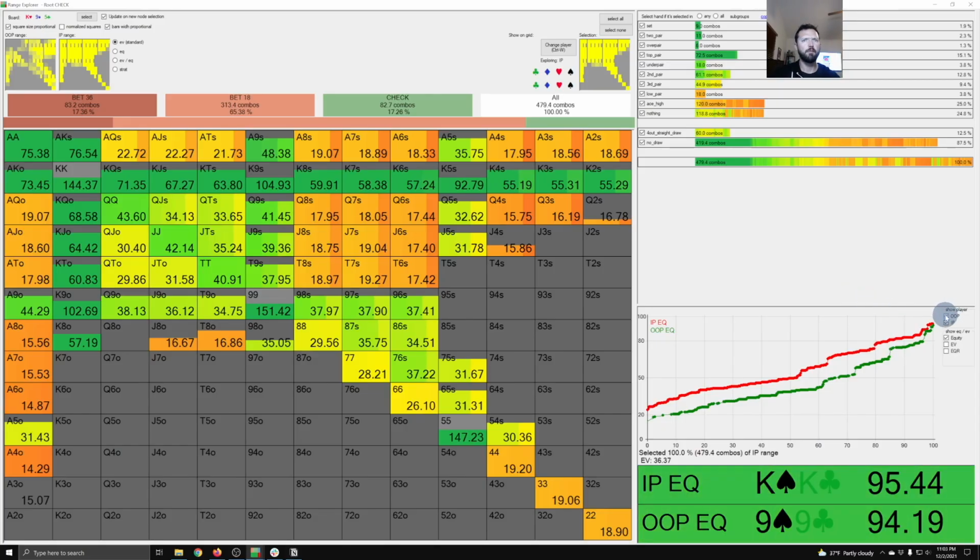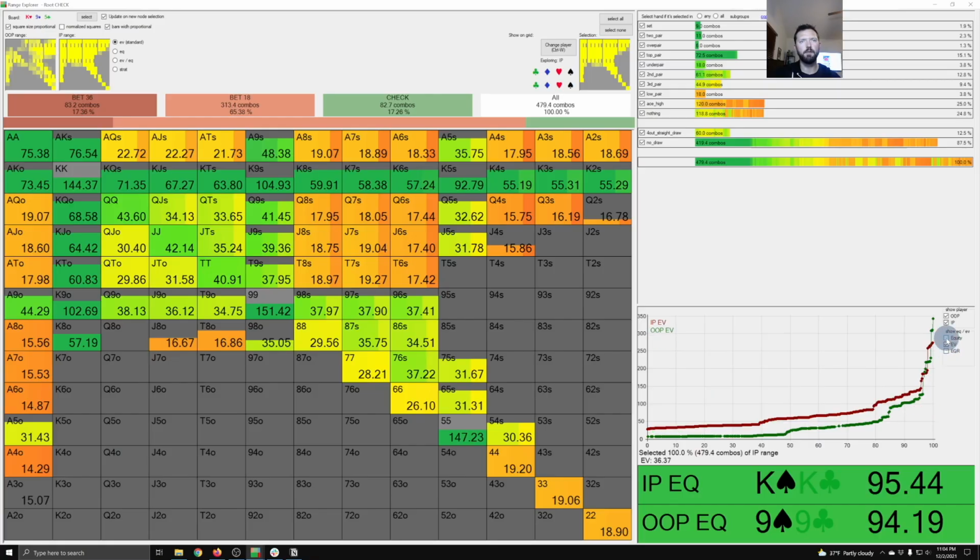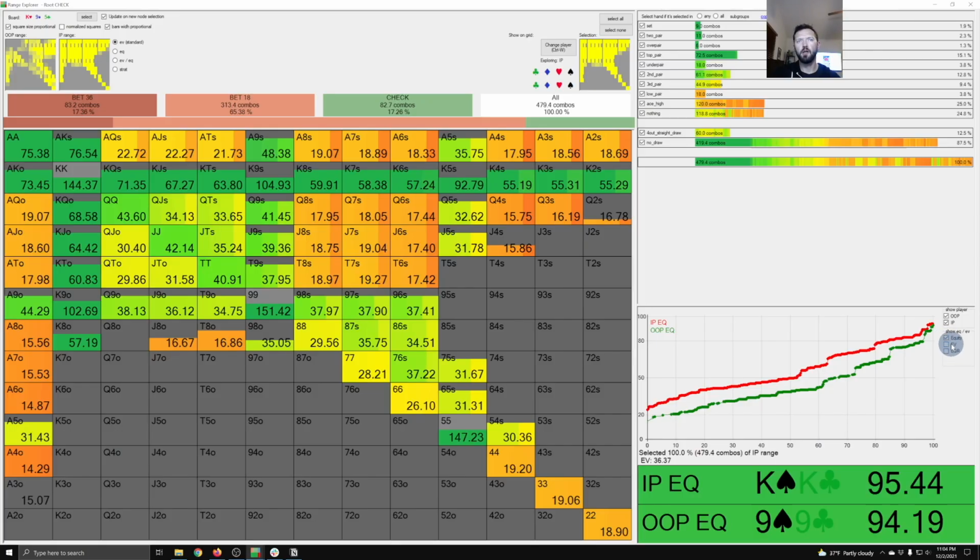You can also use some of these checkboxes here. With the checkboxes, you can potentially show just the out of position player, just the in position player, or both. You can also show the expectation values or the equity realizations. I tend to just keep this on equity. I haven't really done a lot of exploration into EV or EQR and how they compare in this visualization.